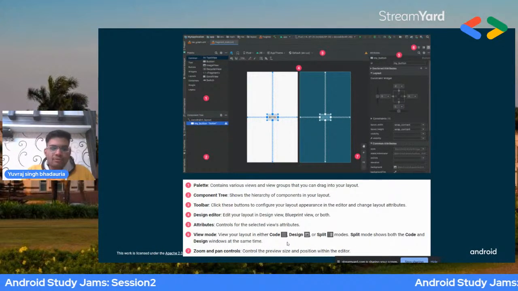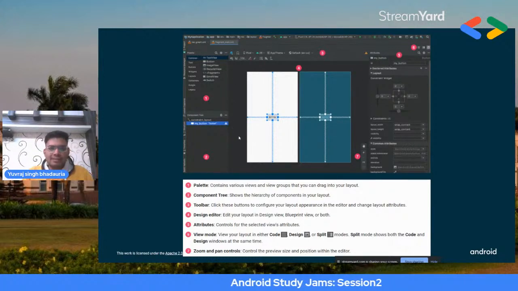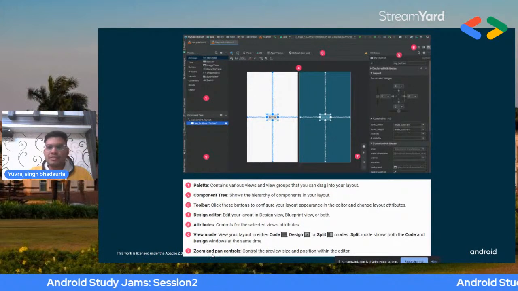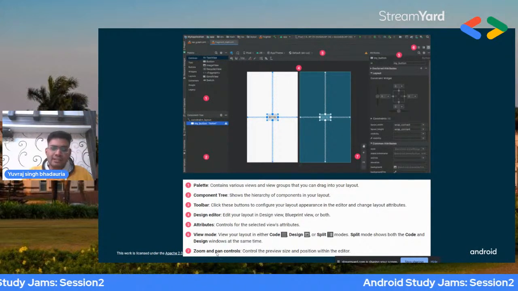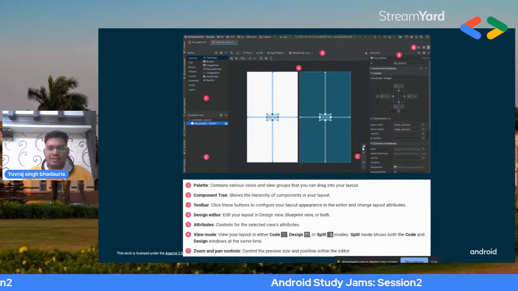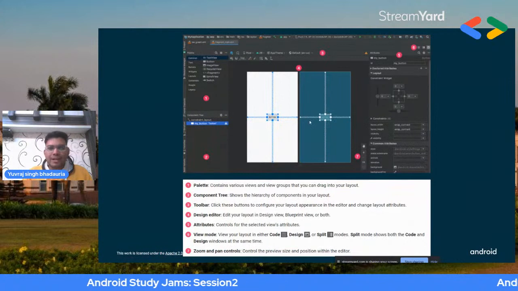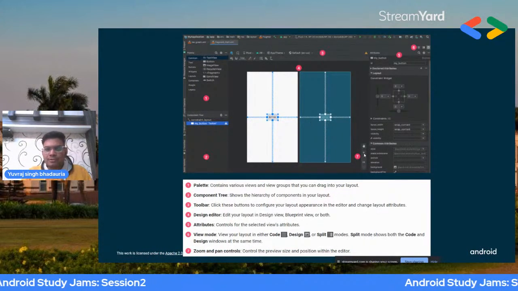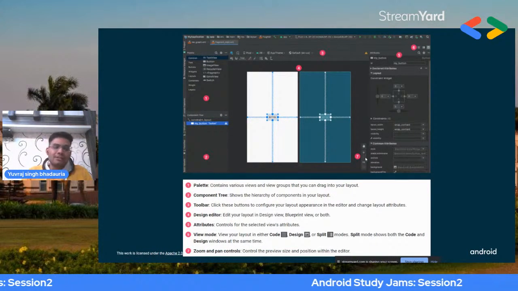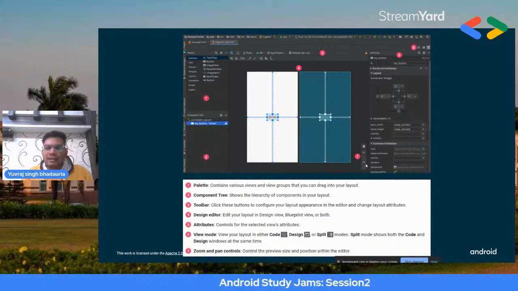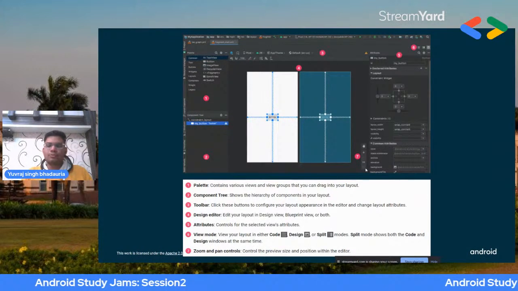Now we will be talking about view mode, that there are 3 ways you can see your XML files, or you can say your complete design in. I'll tell you more about it. Then the last one is the seventh one, that is not that significant. You can just see and understand that this is the pan control. If you want to drag something, you use the pan tool. This plus and minus are for zoom, and this is the ratio. It has nothing to do with something you are going to do in this app, so leave it for now.